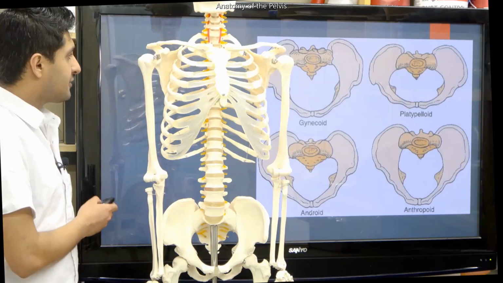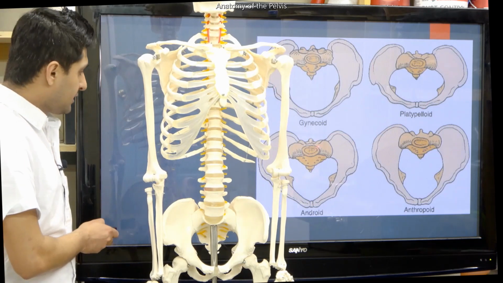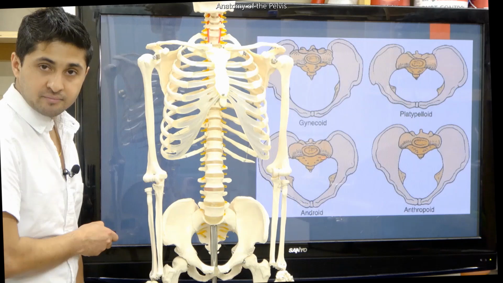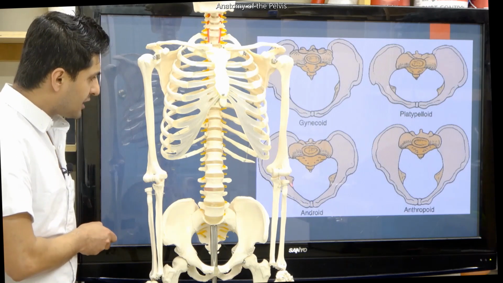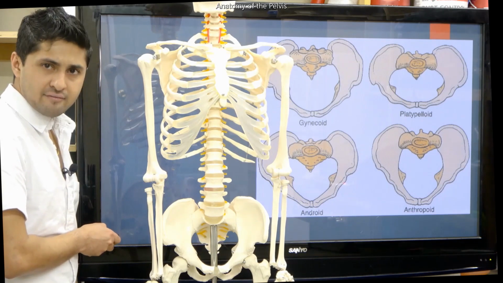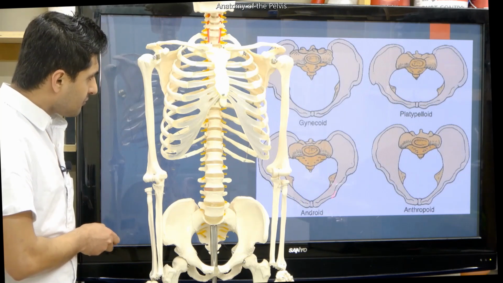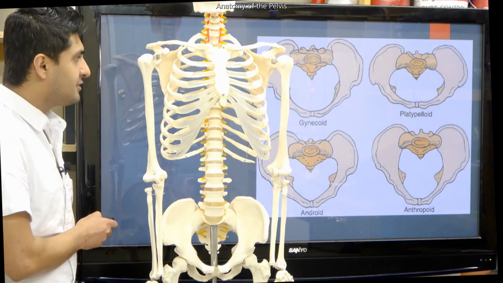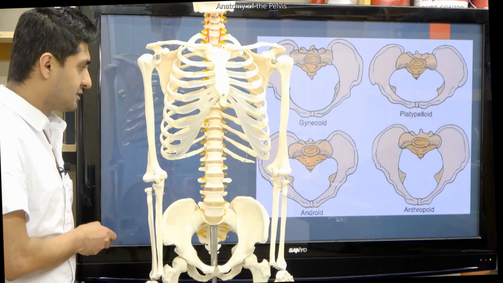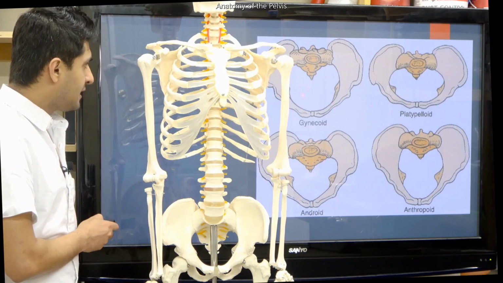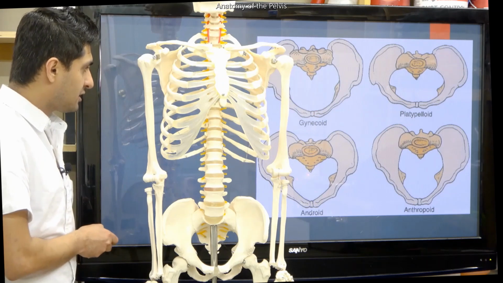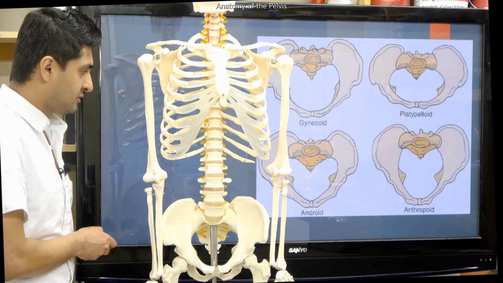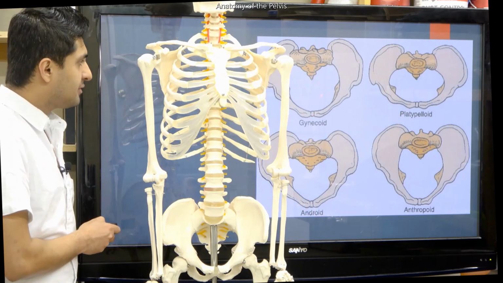And remember the different types of pelvis. Usually male, as we discussed before, is more heart-shaped, thicker and heavier. But female is lighter and thinner, and the cavity is wider and bigger. Male has a smaller cavity. The female is more oval in shape, and this one is a heart type of shape. For the heart type of shape, the special name is android, and the female we call gynecoid.